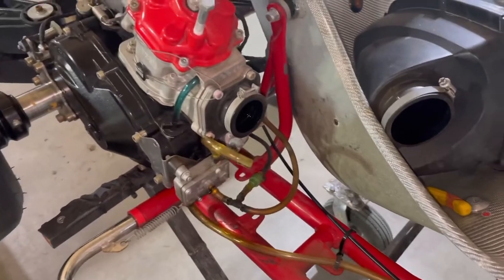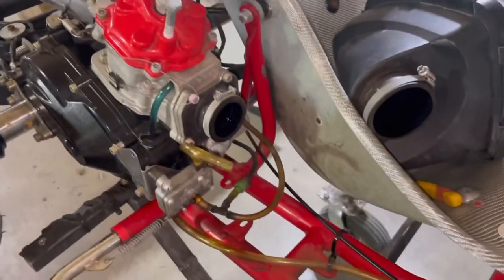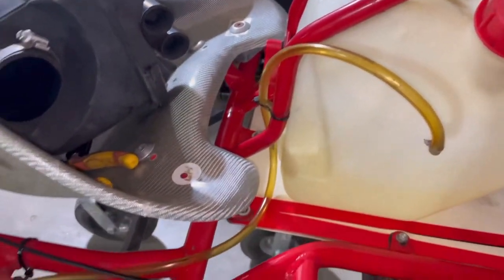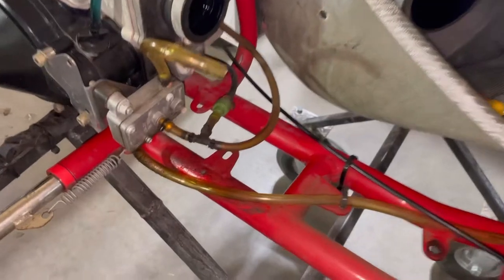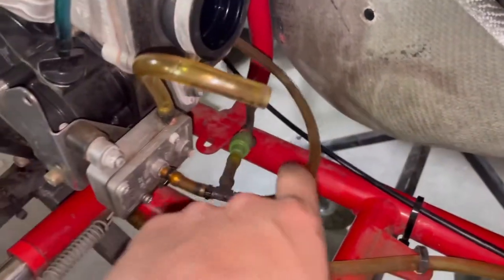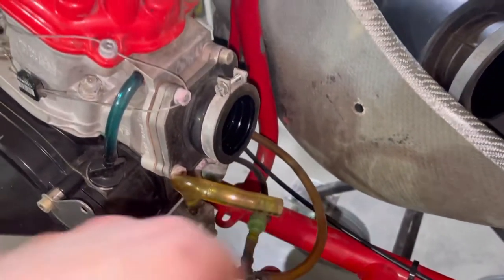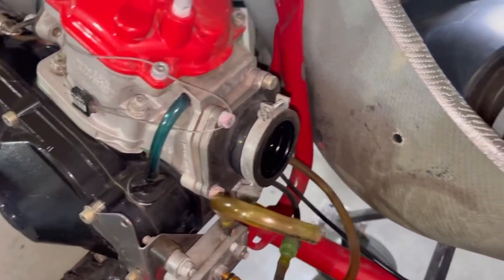Okay, so I got the air box off, as well as the carburetor. We're just gonna go clean that. So we got all this off, I'm gonna replumb the cart. You can see how easy it is just to change the main fuel line with that air box out of the way. It did look like they had a little leak here off the fuel pump. I won't change these just because they are vacuum hoses, not fuel line. Other than that, the reeds are looking okay.